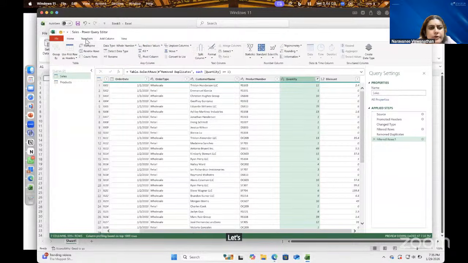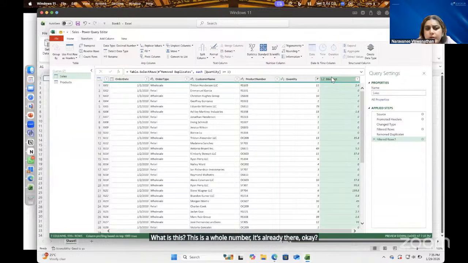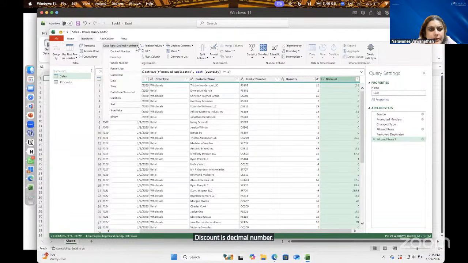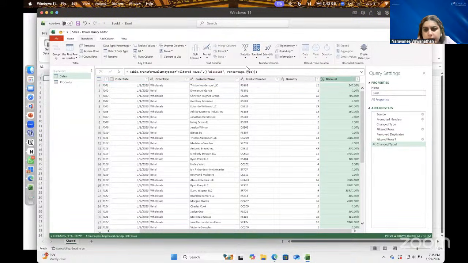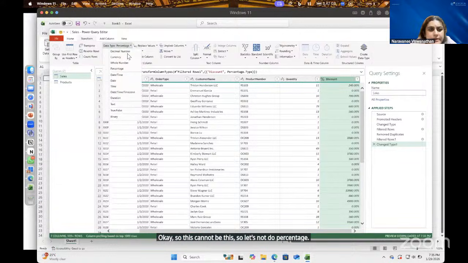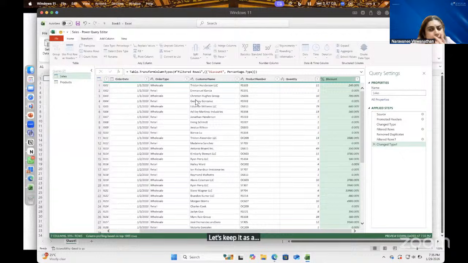Let's go to transform. What is this? This is a whole number. It's already there. Now let's go to discount. Discount is a decimal number. Ideally, this should become percentage, right? But let's not do percentage. Let's keep it as a decimal number only.